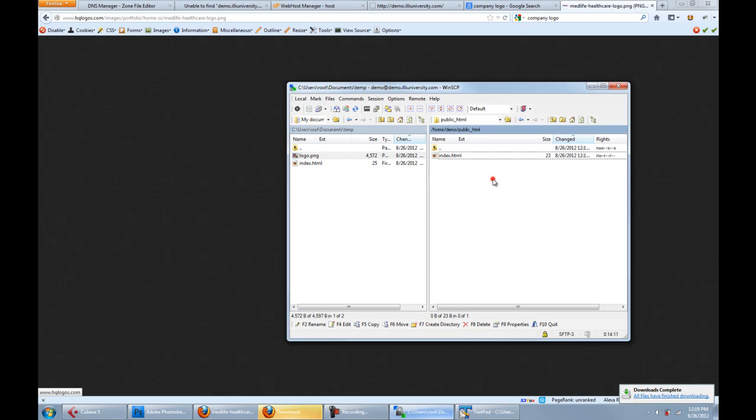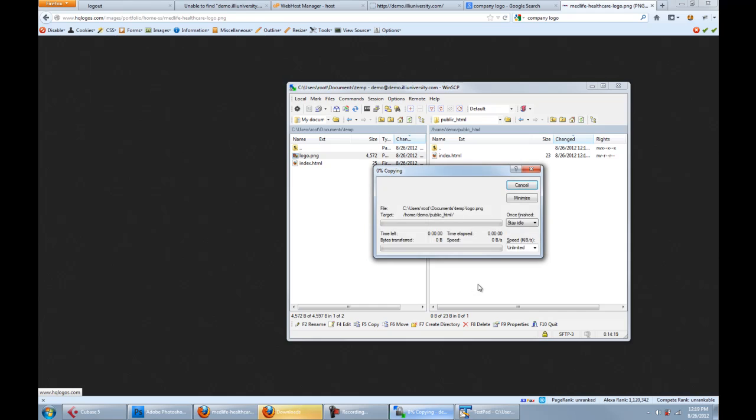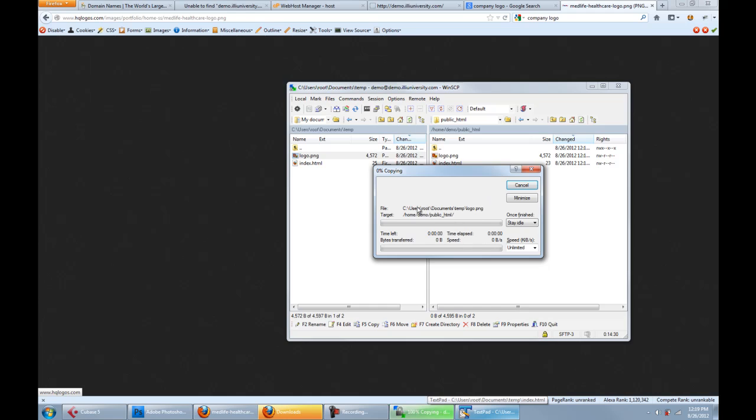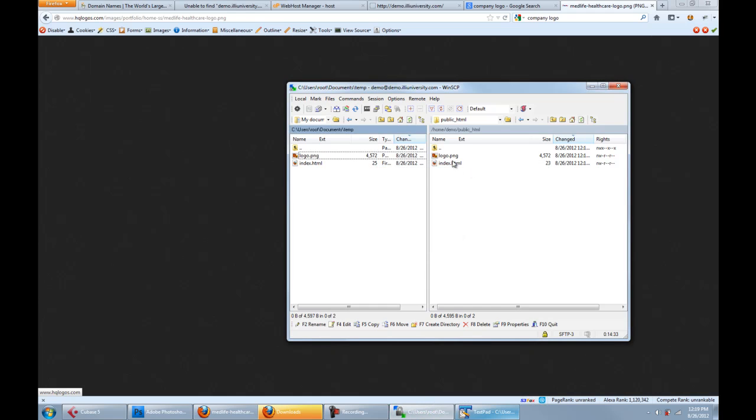So now I'm going to make it so it uses that as my logo on the website. Okay. But it's not on the server yet. So how do you get it to the server? Like that. You see what I just did? No. I just dragged it from where I saved it, this temp directory. I just dragged it over, and then it transferred it. See, copying. Now it transferred it. You see that? Okay, yeah, I saw that. So watch.